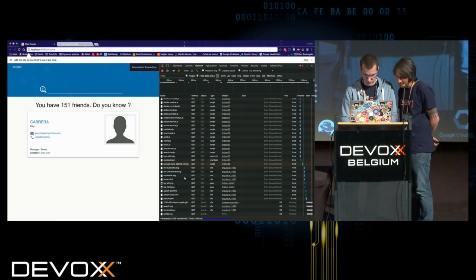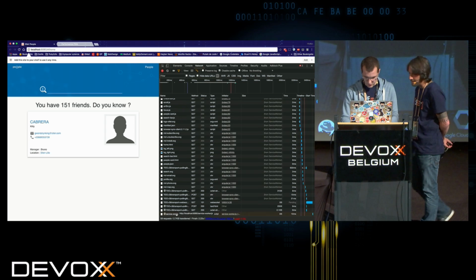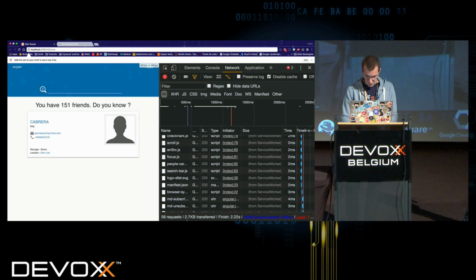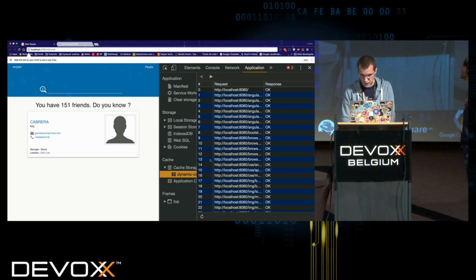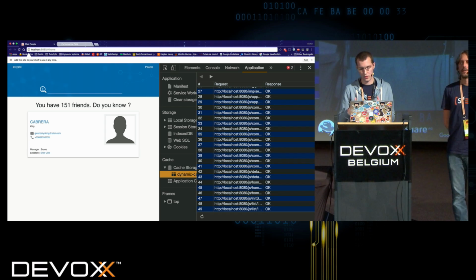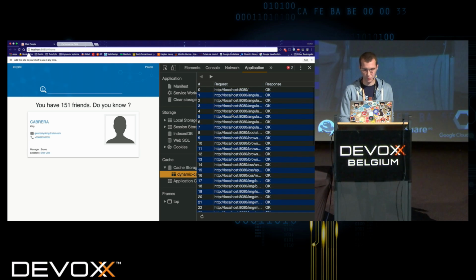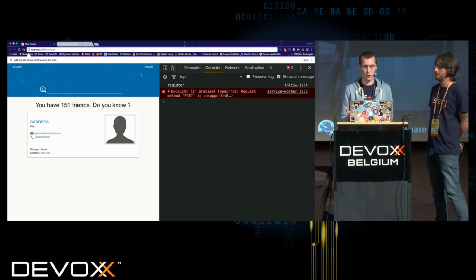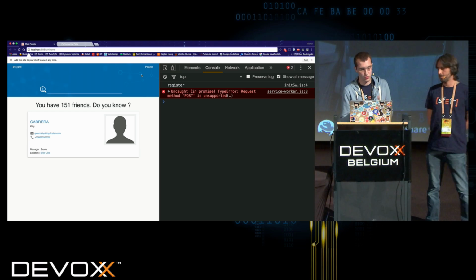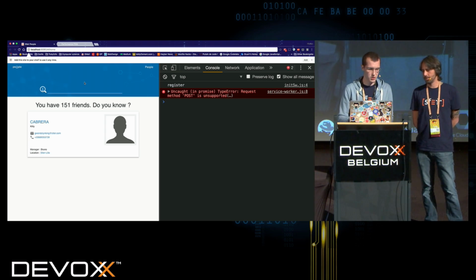Okay, here you have 2.7 kilobytes transferred. So my service worker works, and you can go to the cache storage and see all of the data is in the cache, and the service worker responds for me. So even if I'm in offline mode and I don't use the network, my application continues to work.